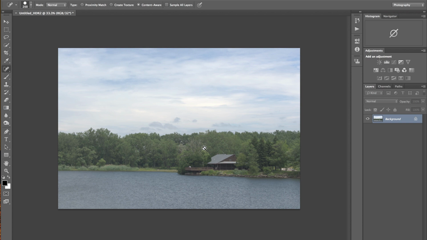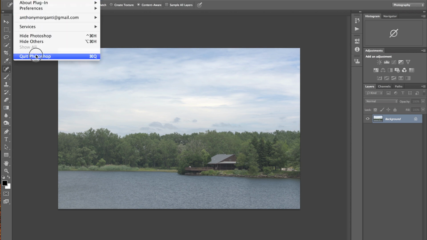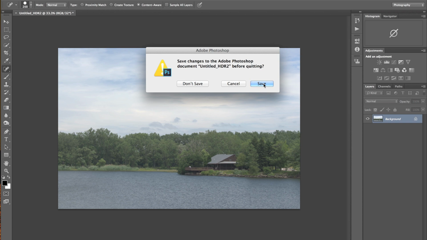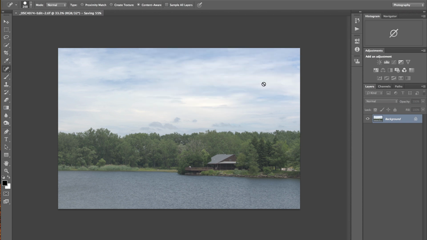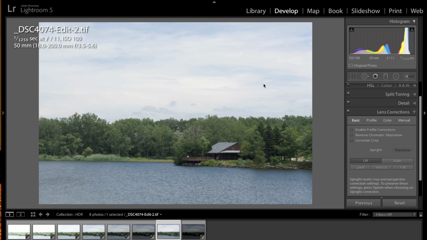We're not going to do anything in Photoshop. Part of the reason why it doesn't look good is Photoshop really can't read 32-bit TIFF files, so it's down converting it into 16-bit to display here. But luckily and happily, Lightroom does read 32-bit TIFF files, and so does Adobe Camera Raw. That's why it asked you if you wanted to complete the toning in Adobe Camera Raw. We're not; we're going to do it in Lightroom. So we're going to close Photoshop down. It's going to ask me if I want to save this. Yes, make sure you save it. And it will save this image and then open it up in Lightroom.